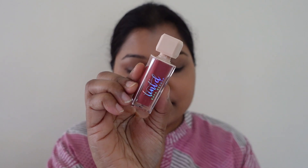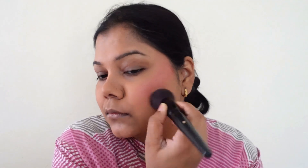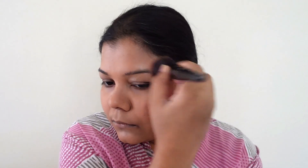Let me show you a live demo — blending it on my hands, you can see it's a completely matte blush. As I said, a powder blush made into a creme format. The pigmentation you see here is exactly the same pigmentation you get on the cheeks. You don't need to layer it with a powder blush to set or fix it — this product does not budge during the day. Being a creme blush that dries down matte, it doesn't look dehydrated on the skin.